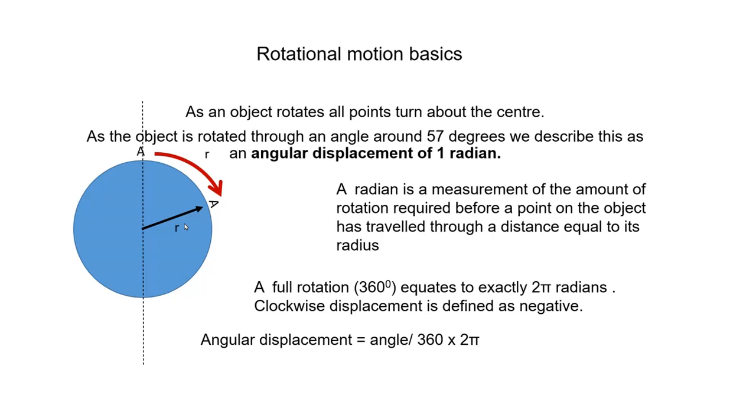Now, if we have something that turns through a different number of degrees, we simply work out how much of a circle this is, we multiply it by 2 pi, and then we can convert that again into radians. If it has 3 rotations, then that would just be 3 times 2 pi, so that would give you your 6 pi radians. Now bear in mind that radian is not an actual unit, it's just a measure of proportionality.